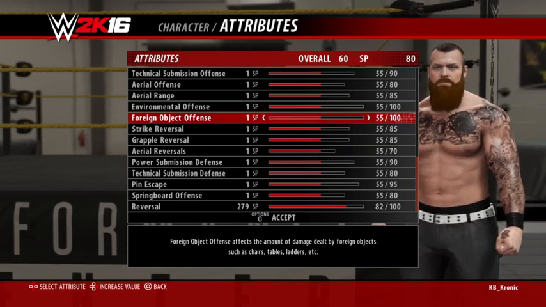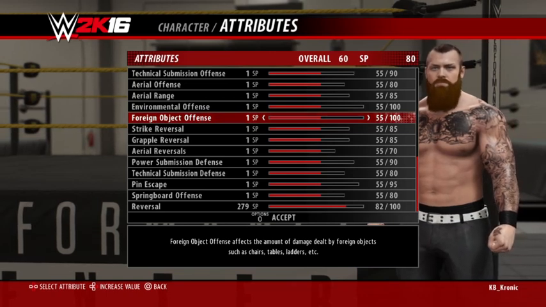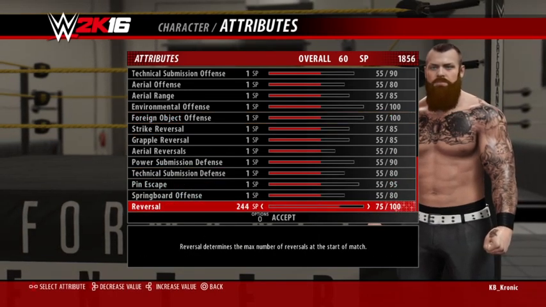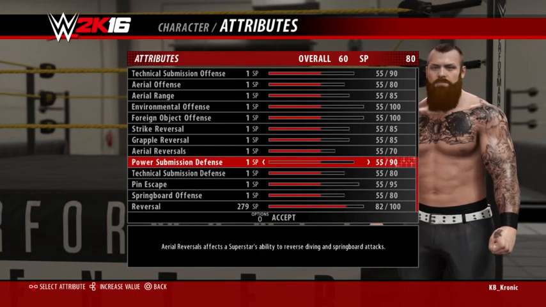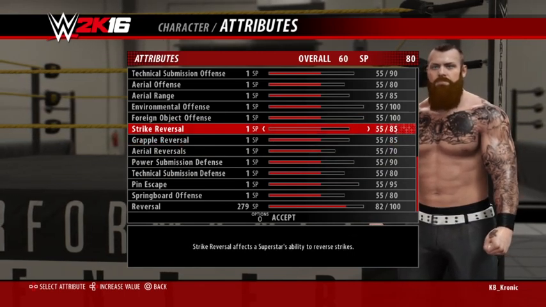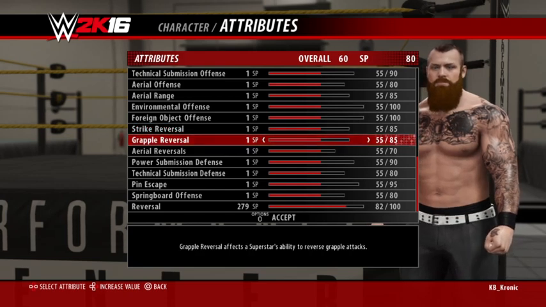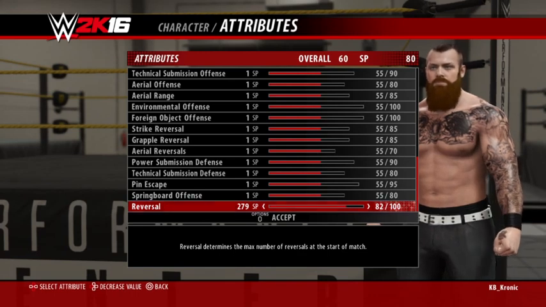So, also, until you hit the accept button, your options button on your PlayStation or your start button, whichever it's called on your Xbox, whatever system you're playing on, until you accept your changes, you can go back and remove points if you want. So, let's see. They also have certain types of reversals, so you can be better at reversing different things. And they also give you a little overview on the bottom. Strike reversal affects the superstar's ability to reverse strikes, grapples, and then reversal as a whole determines the max number of reversals at the start of a match.